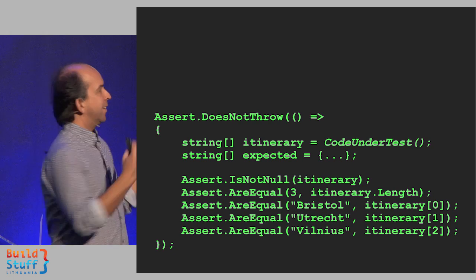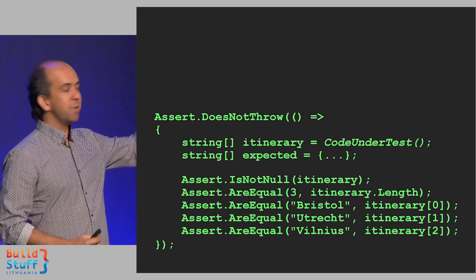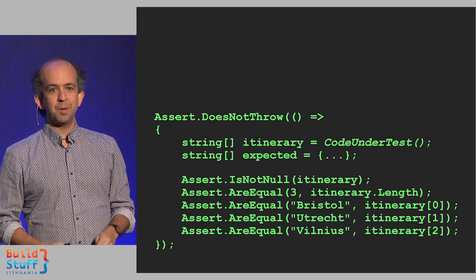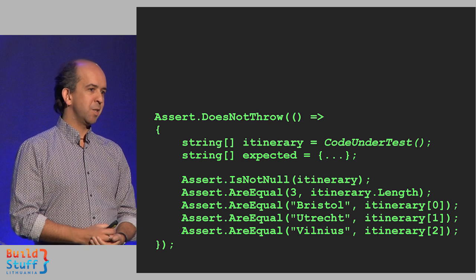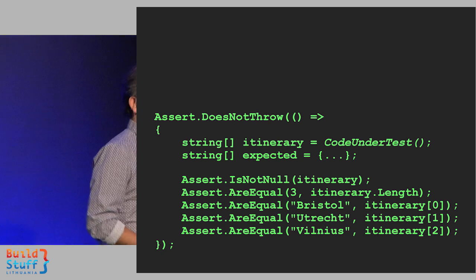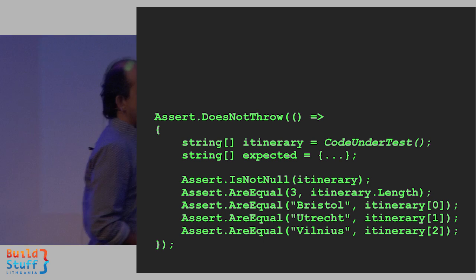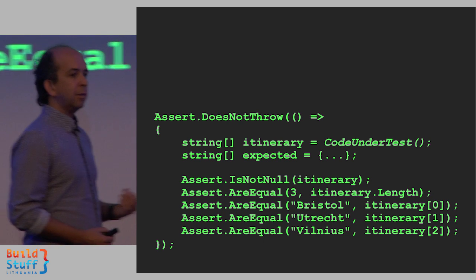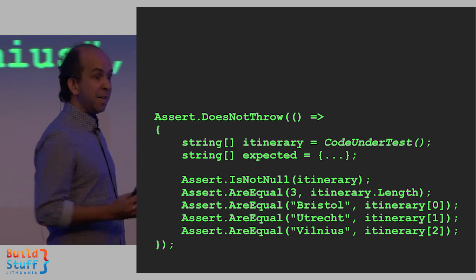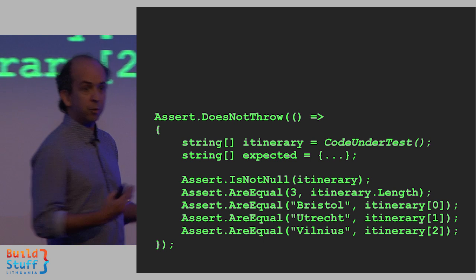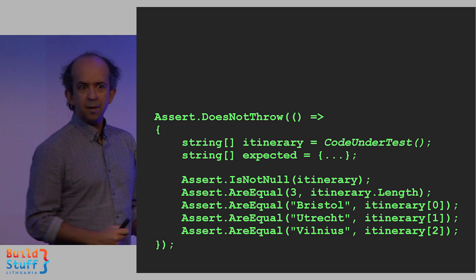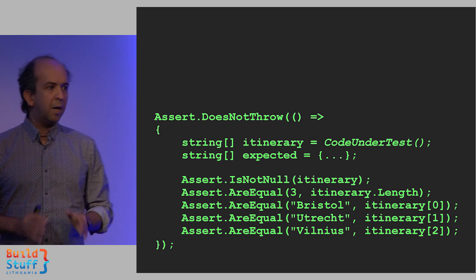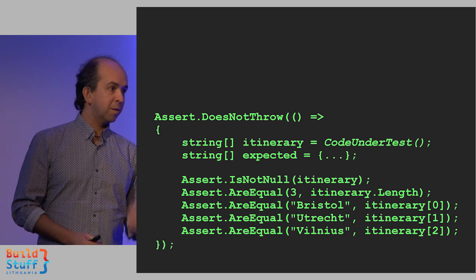No. The point here is that this passes under all the circumstances the previous slide passes, and it fails under all the circumstances that the previous one fails. They are functionally equivalent. If you write your tests in a style that is so brittle that the smallest change of framework means you have to rewrite your test because you're following a foolish rule that says only have one assert, then you've got brittle tests. You don't have guts, you have butts, brittle unit tests, okay?